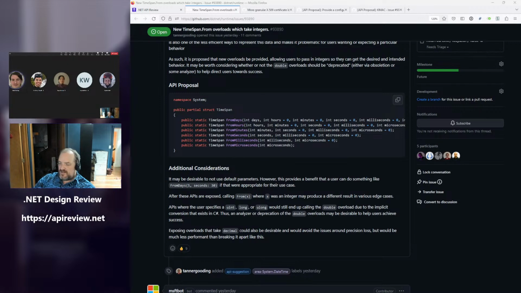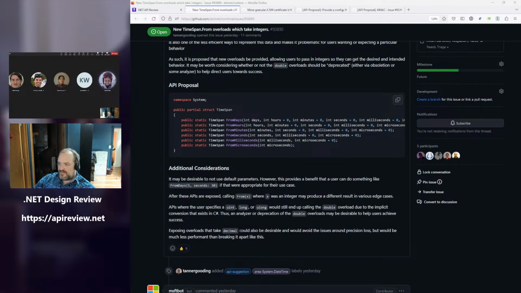And that's what these new APIs are aiming to be. They are fast, correct, and accurate, as well as usable APIs that allow users to trivially achieve success without having to worry about the problems that using double literals introduce.